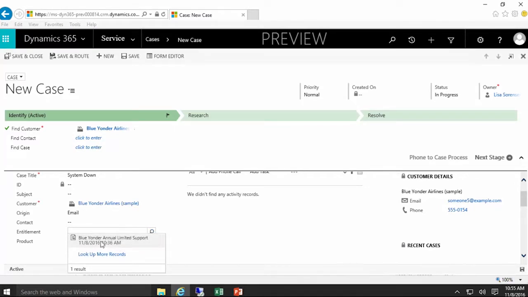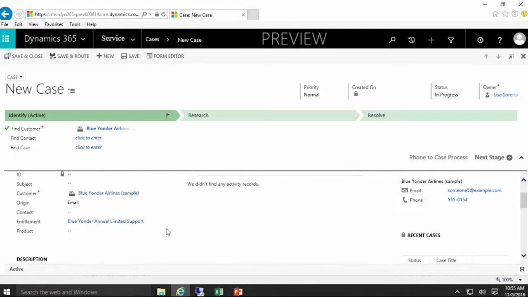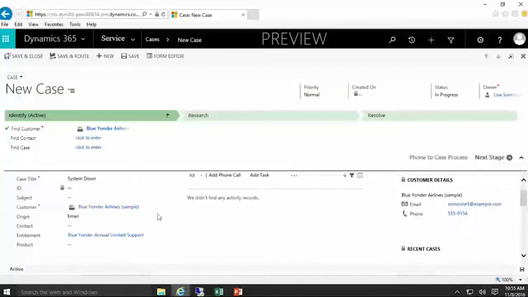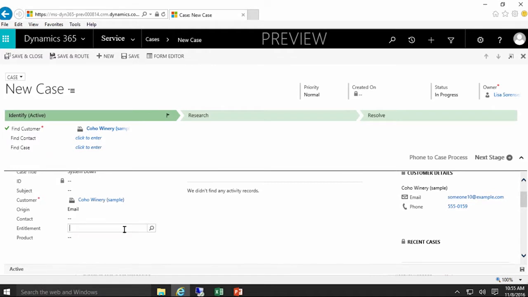So from here, you'll now see that I actually have that entitlement. Now, watch what happens. Let's say, for example, that it's not for Blue Yonder and it's actually for, let's try that again. Let's say that this is for Coho Winery. So now when I choose Coho Winery and I click on my entitlement, you'll notice that Coho Winery at this point does not have any available entitlements against it.